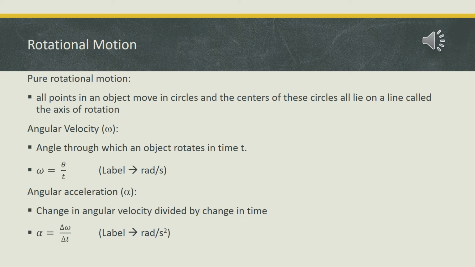Now on tests in the past, I had you memorizing all the labels. We're not going to worry too much about these. Just remember that meters is now radians, seconds stays seconds. You may want to jot that down because that's a little bit of something new and it might help you to remember if you see radians per second. Oh yeah, that's angular velocity now, or radians per second squared is angular acceleration.